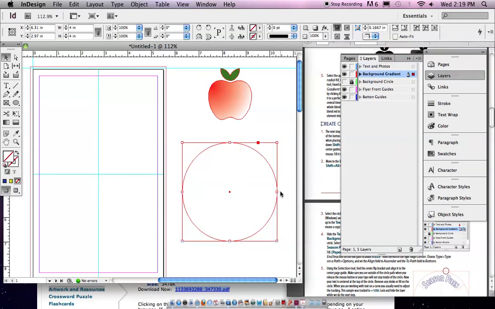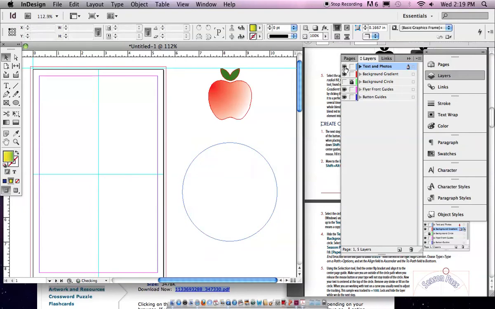So okay, if we go back one step, I just go back to here, and then press Option, and then click here, move it, copy it to the text and photo layer. That's what we did. So that way, even if you hide the text and photo layer, you will still have a circle on the background gradient layer.